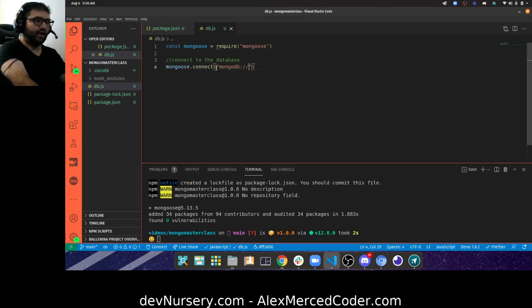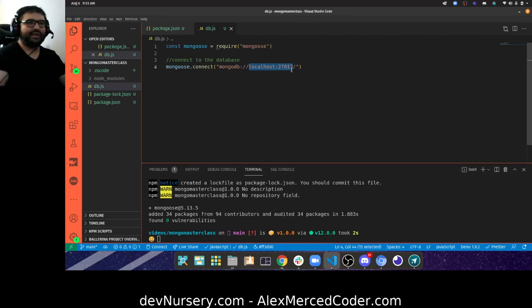Then it's the username and password if there needs to be one. Okay, like for my local database, I don't need a username and password because it's my local database. So then it would be the host. But so localhost is my computer. And the Mongo database by default will always try to run on port 27017. Okay, I've just memorized that because it's always the same thing, and I've been doing this for several years now. Time flies by. Okay, 27017. So essentially, I'm saying, hey, connect to a MongoDB database. The server is located here.